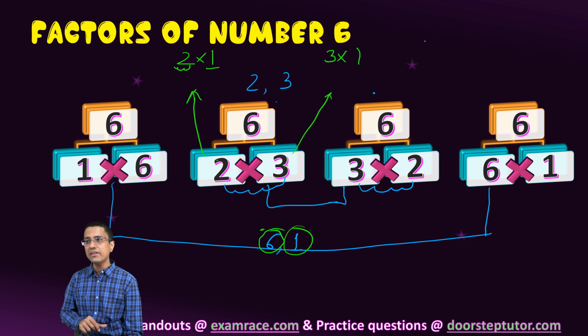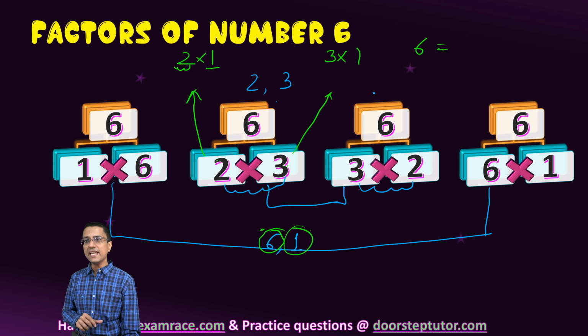So these are actually very, very special. So if we say factorize the number 6 in terms of its prime factors, we'll say it is 2 and 3. 6 is not a prime factor. Why is that the case? Because 6 can be broken down further into 2 and 3. Similarly, 1 is not a prime factor. Okay, 1 is not a prime number at all. So although this is a valid factorization, 6 into 1 and 1 into 6, these are not prime factors of number 6. What are the prime factors of number 6? Prime factors of number 6 are 2 and 3, and we can write it as prime factorization, 2 into 3. So that is something that we have understood.